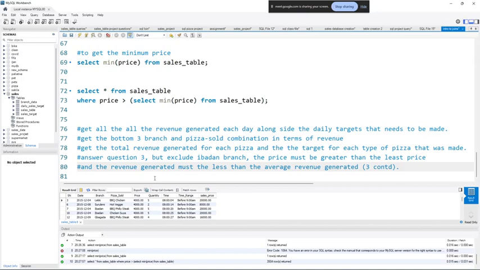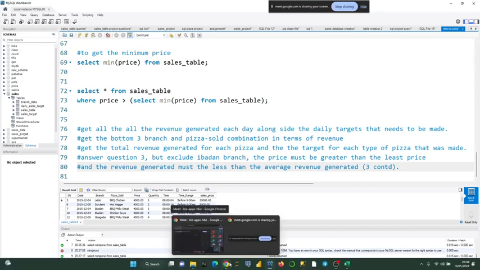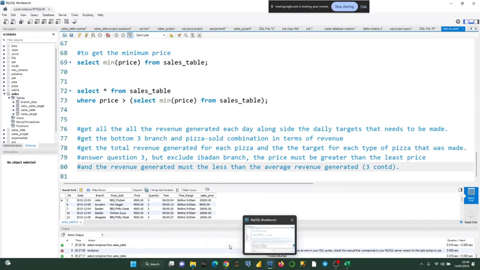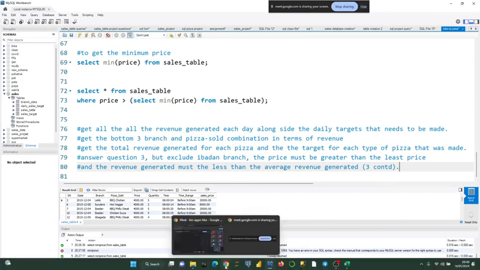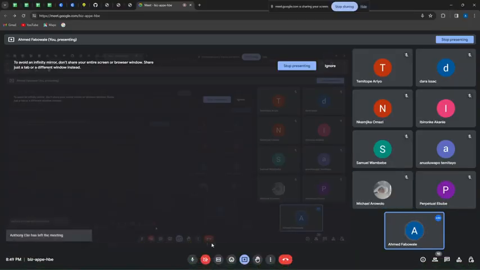Hope nobody is using ChatGPT. Don't use ChatGPT. Mr. Ahmed, hello. Please kindly check your WhatsApp. Sorry, who was the person that talked?